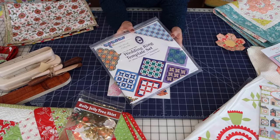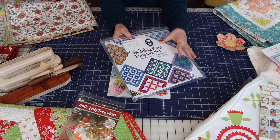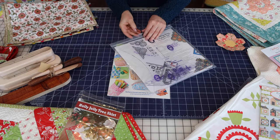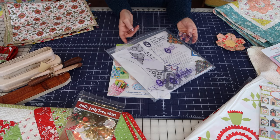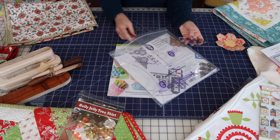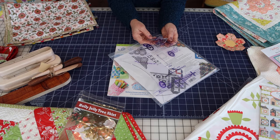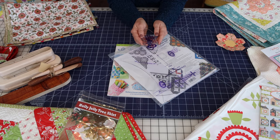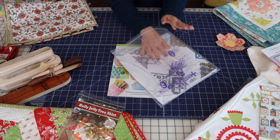I showed my double wedding ring quilt — the antique one I purchased — earlier in the year. This is going to be a 2022 project. I'm going to use the Marty Michelle template set, which I think will be the best approach — all the different sections have individual acrylic templates, even for the curved sections. Her templates are really great and I've used them in the past. I'll have at least one block made and ready to show you for the January projects video, and if all goes well maybe we can do a quilt along with this.